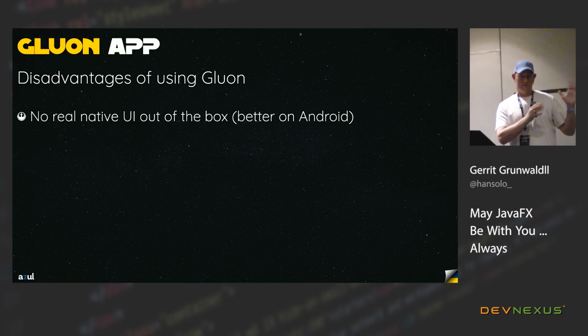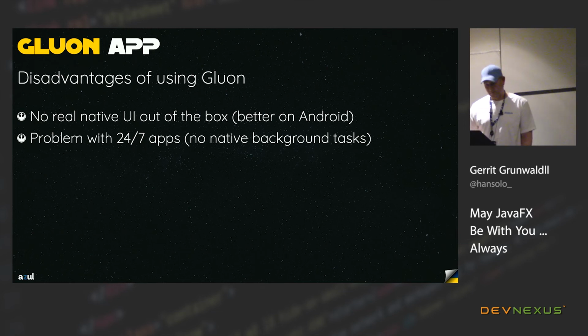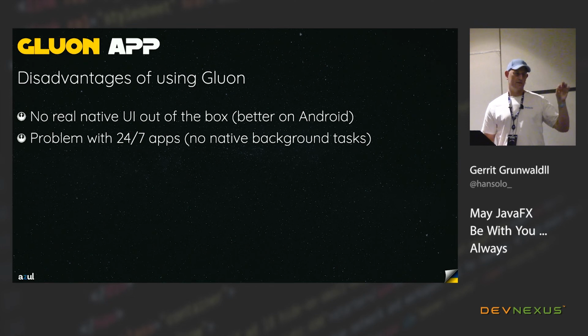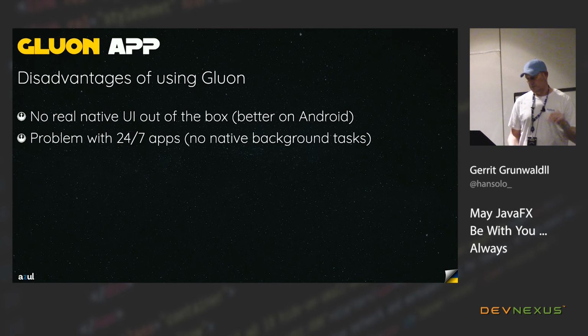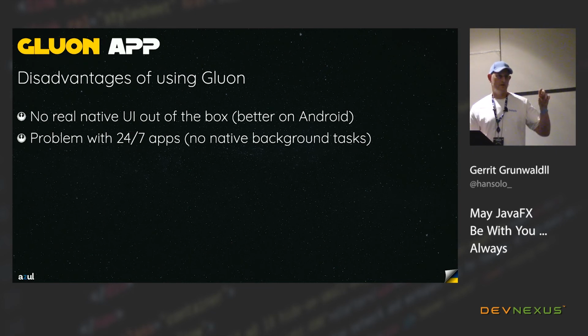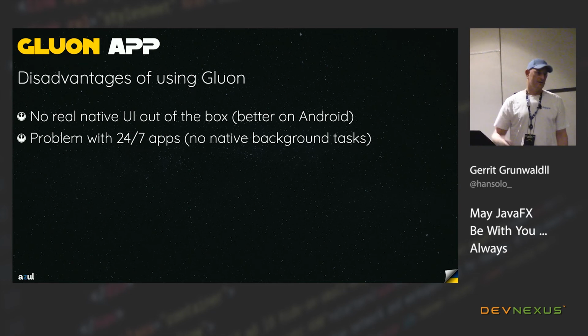So it looks close to the original Android stuff. There's a problem with 24/7 apps. That's the reason why I don't really use it. Because with this, on iOS, it's really tricky on an iPhone to create something that runs 24/7, always in the background. They have specific mechanisms to make sure that your app goes to sleep and then wakes up just shortly, goes to sleep, and all this to save battery time. And this is, of course, not possible for this application because this is something that's only in Swift.